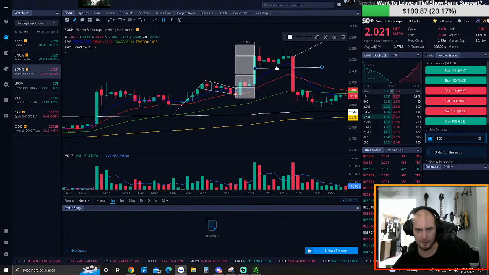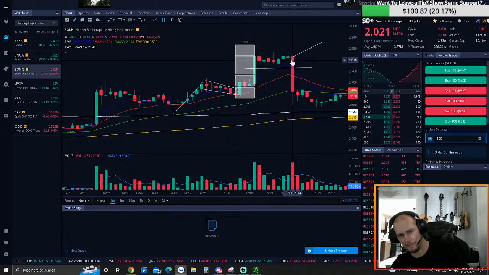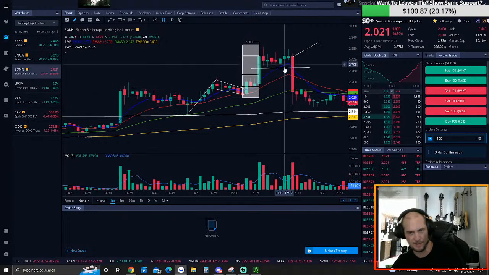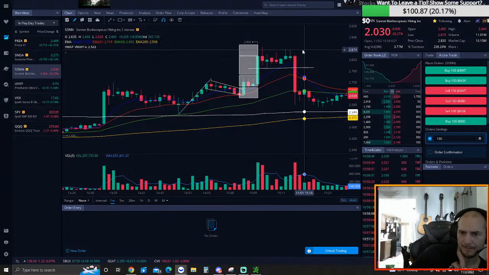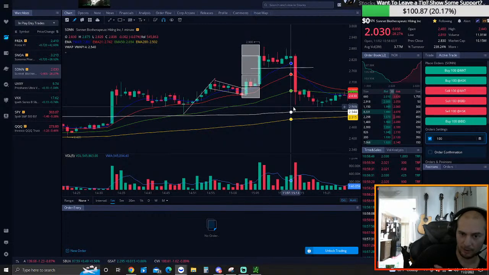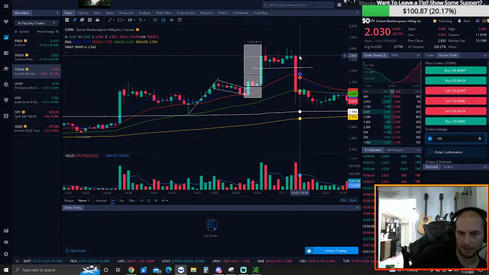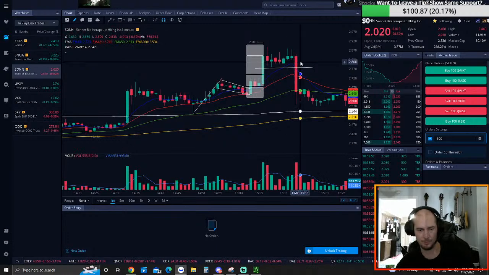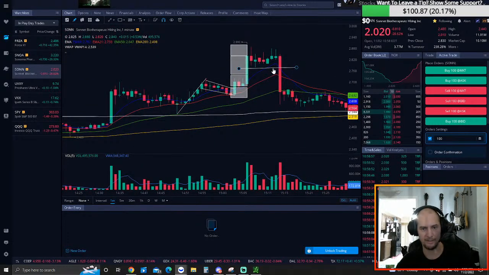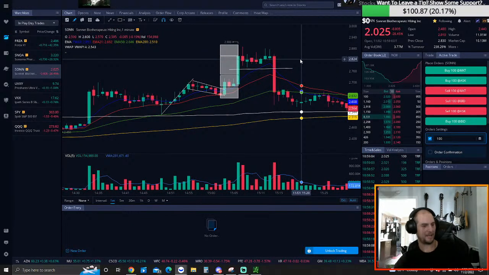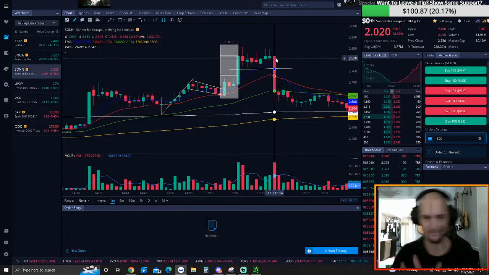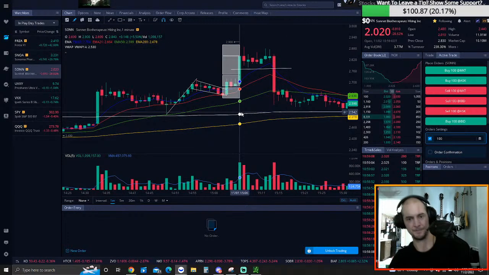So when you get down to just runners, you should actually have a physical stop in that you can move around, right? Put a stop right under that, because that'll save you from this happening and giving up a quarter of the gains that you've just made, or maybe even all of them, because that's a huge drop from 284 all the way down to 250. That's like a 40-cent drop in 1 minute. So if you don't have that stop in, it's very unfeasible that you're going to be able to get out before you give everything that you just made back, right?